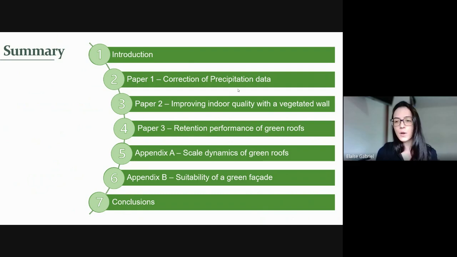And also, I would like to say that one of those papers, the Appendix B, I guess, was a paper that we published from data monitored previously from my doctorate. So it was a period of the time that the experiment was going on, but another student was carrying the experiment.